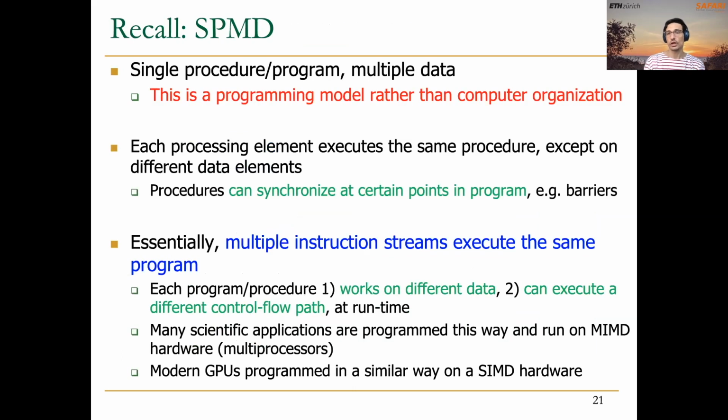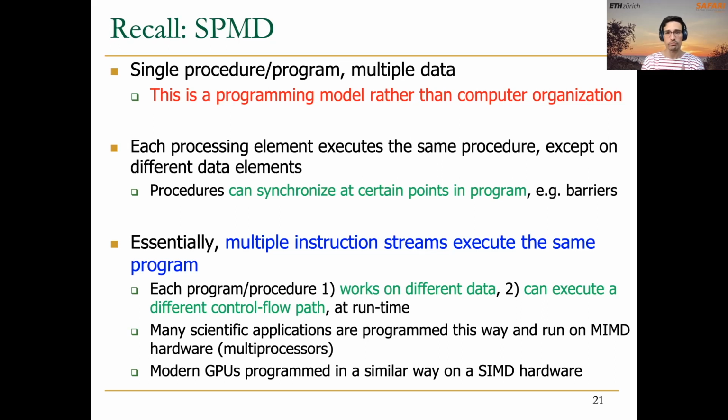Inside the GPU, what we use is what we call the SPMD programming model, single program, multiple data, where each processing element executes the same procedure except on different data elements, and they can eventually synchronize, as we will see.